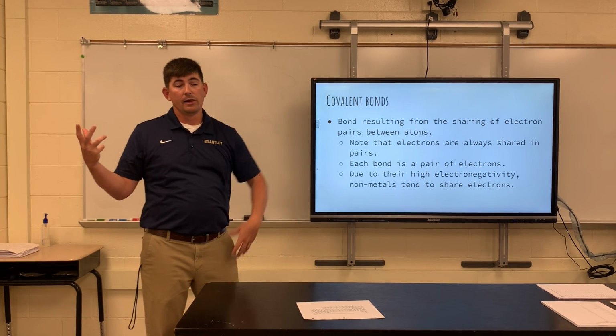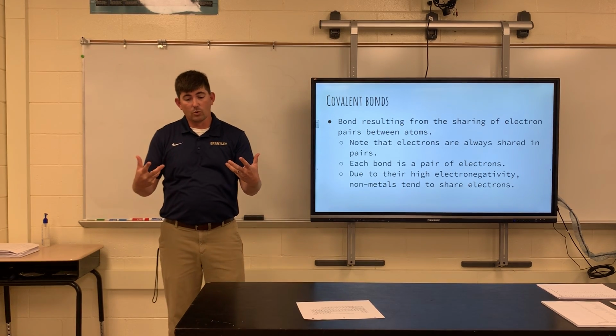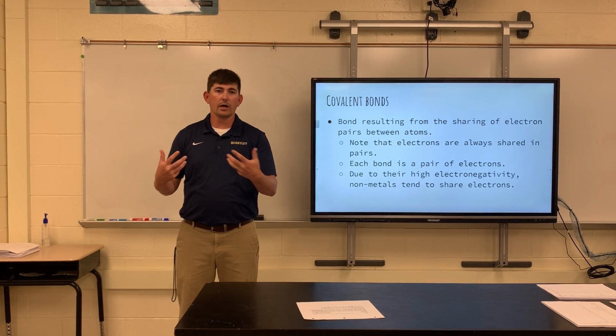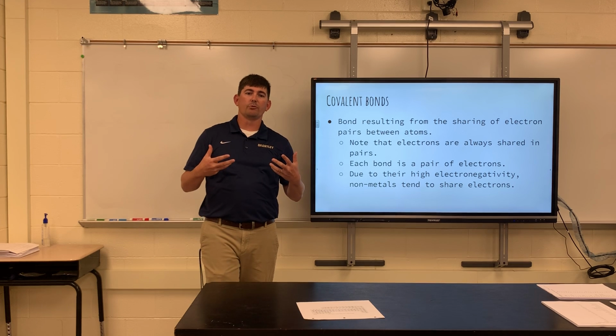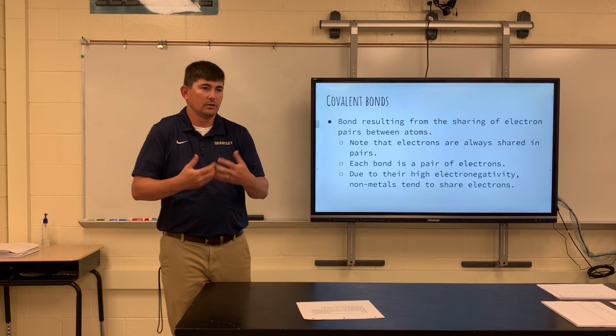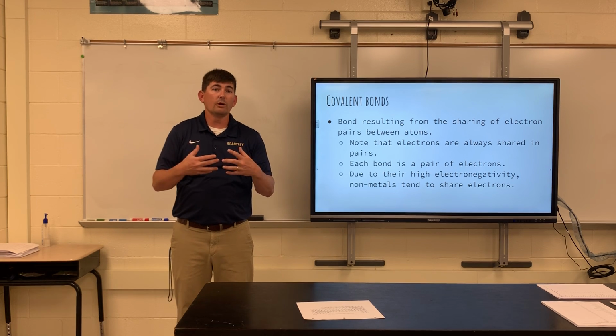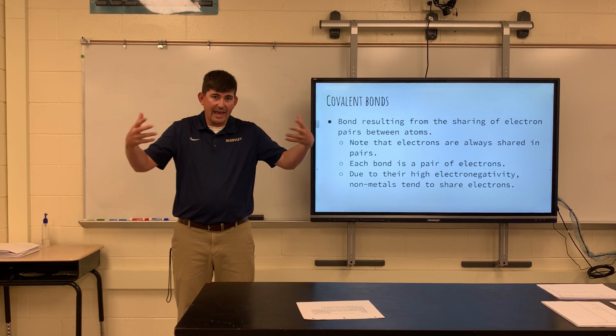So this atom and this atom get around each other. Neither one of them wants to give up the electrons to the other, but they realize that, hey, if we just share these 2 electrons or these 4 electrons, then we can both get what we want. We both want 8 at the end of the day.